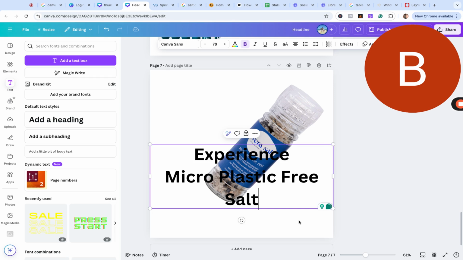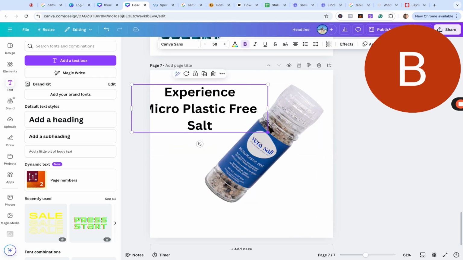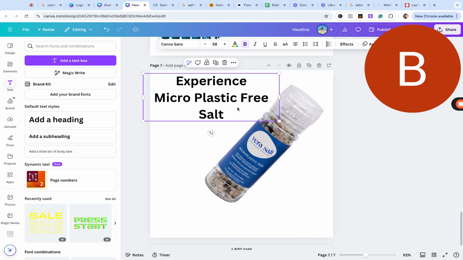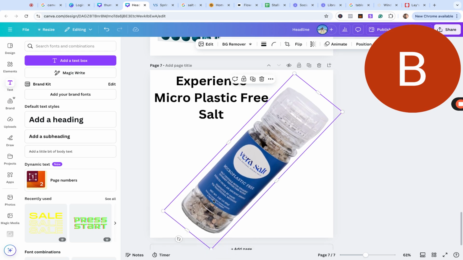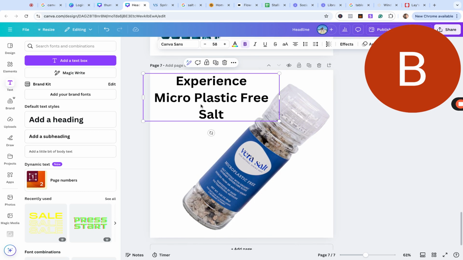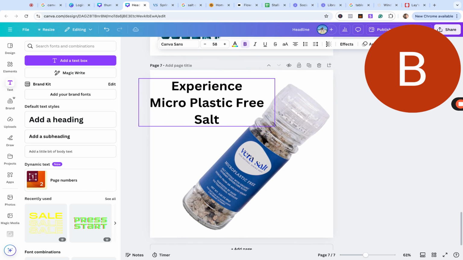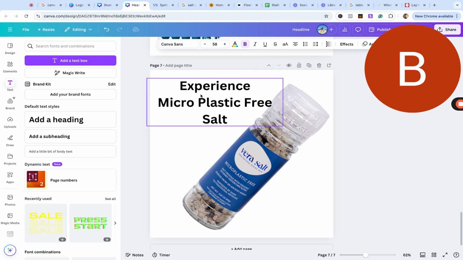This is sort of passive aggressive subtle. It means that people currently are not experiencing microplastic free salt, which means it's accusing them of using it, basically calling them out for using that, and that could put them on like, oh, curiosity. You know, I don't want to use microplastic free salt.